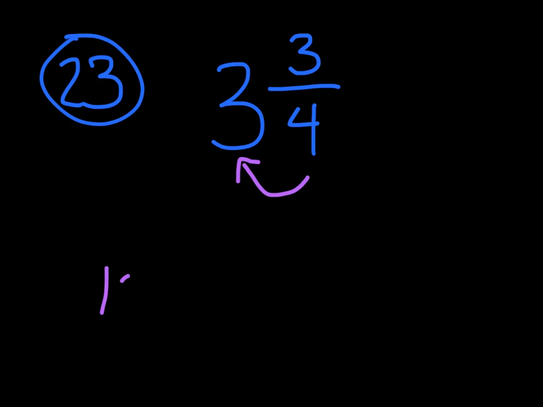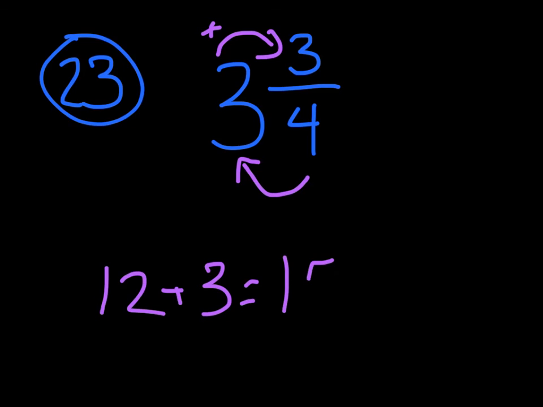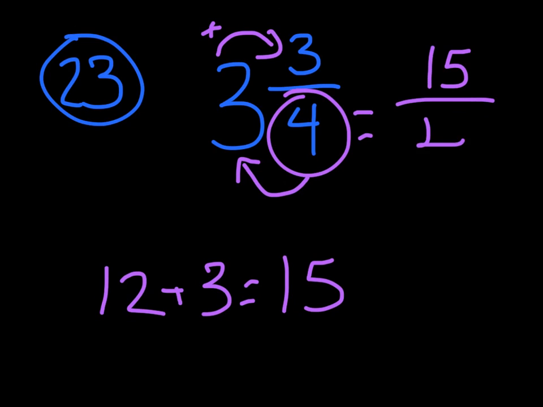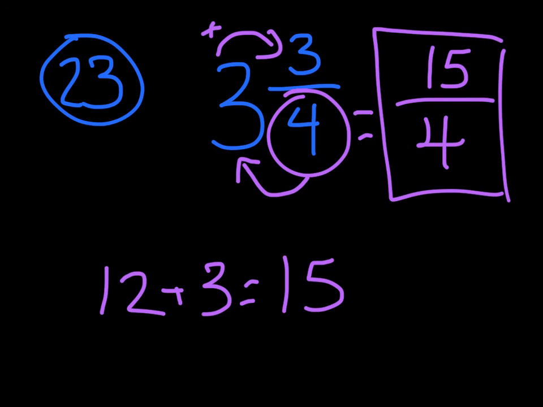All right, last one. Number 23 says it takes Karina 3 3/4 hours to travel to her grandmother's house. What is 3 3/4 written as an improper fraction? Okay, so don't forget the circle method. You multiply 3 times 4, which gives you 12. And then you add that top number. So 3 times 4 is 12, plus 3 is 15. That becomes your numerator. Your denominator stays the same. So as an improper fraction, it would be 15/4.